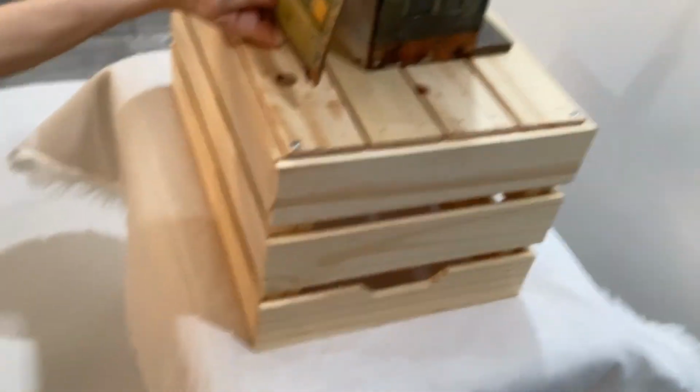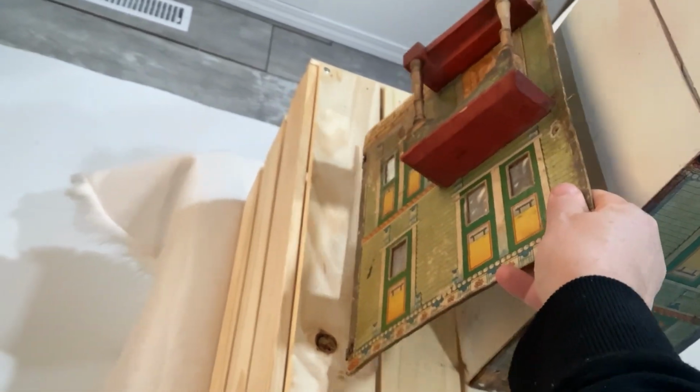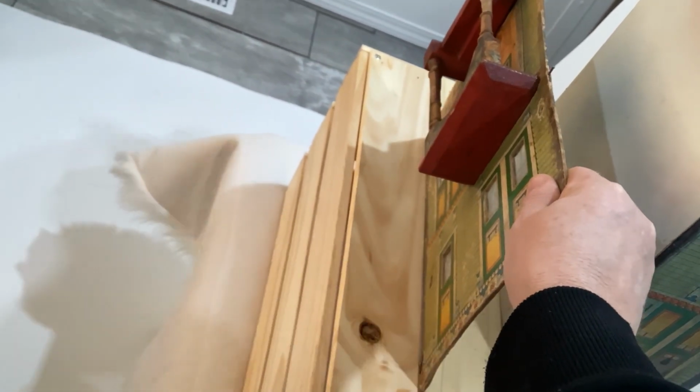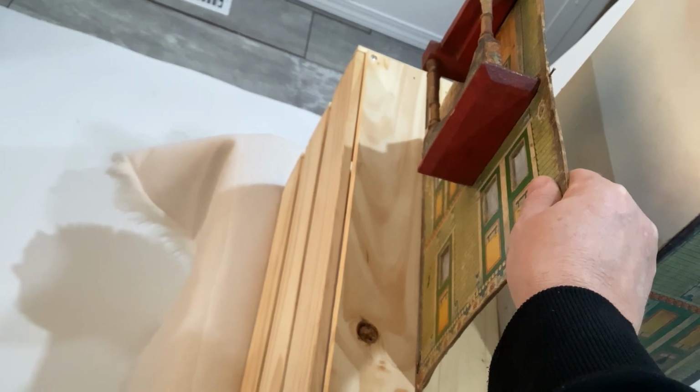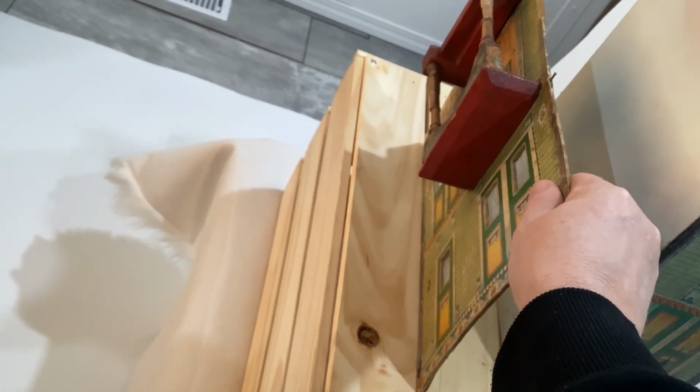I need this angle. Okay, I'm going to let you hold this. It has to be straight up, this way, like a wall. Got it? Look at that. See those famous thumbs in this picture?